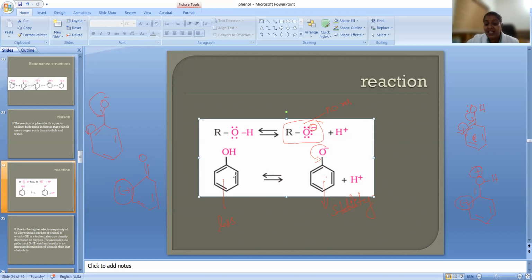Since the intermediate, that is the phenoxide ion formed after the removal of H+, is stable, it is more prone to remove H+ ions. It can easily remove H+ ion because this is more stable. But in the alkoxide ion, the negative charge is localized on the oxygen atom, with no resonating structure, so the removal of H+ ion is not as easy as in the case of phenol. That's the reason why phenol is more acidic than the corresponding alcohol.